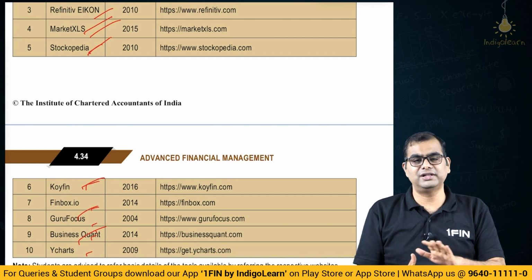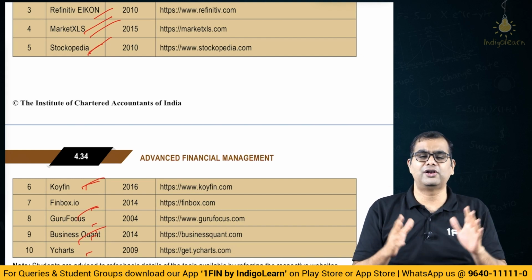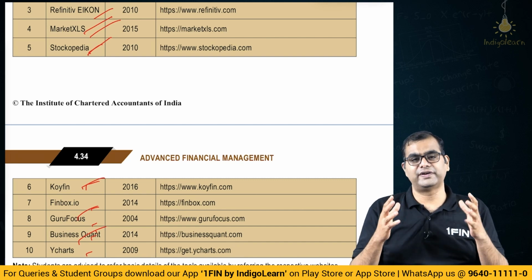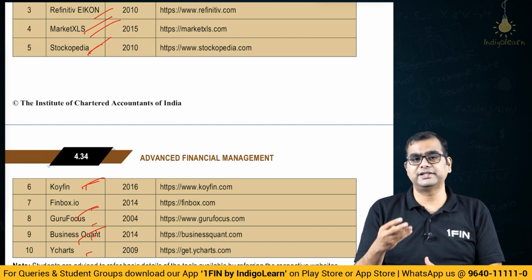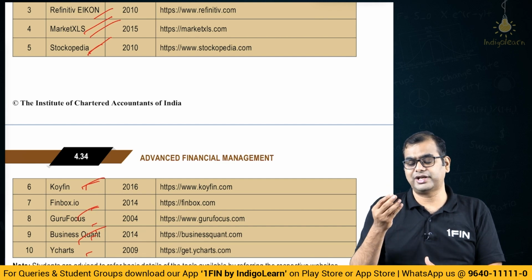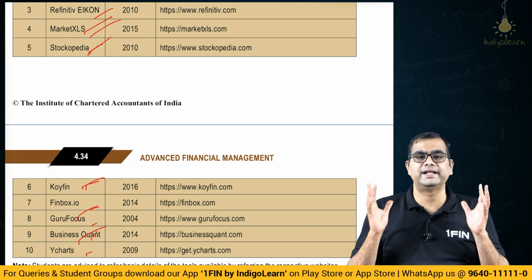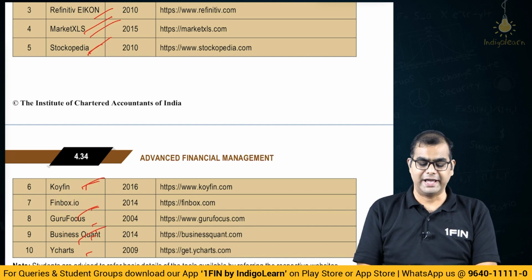But in real life, they use all these tools. They spend a lot of time researching the sector and understanding the company. They do a lot of reading of annual reports. They talk to the company, they talk to the management, they talk to other industry insiders, they talk to industry associations, they attend all con calls, they attend all presentations and so on, and then they come out with their research report. Okay, so this is about this chapter called security analysis.